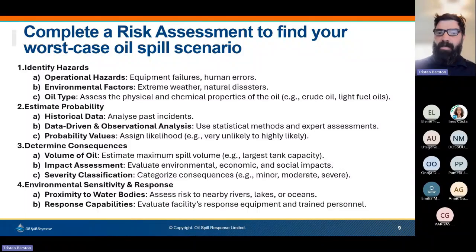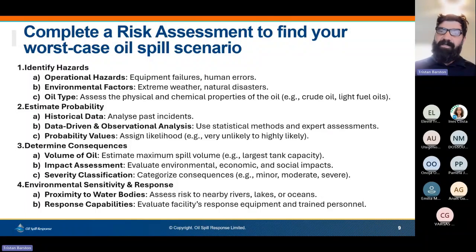What is around you? Are you, like our Fort Lauderdale response base, impacted by hurricanes at certain times of the year? What will that mean to your response? And then the oil type. I'm sure the people on this call are very aware that there's a huge difference between responding to a spill of light products such as gasoline to responding to a product of asphalt. Everybody can picture that, the difference.